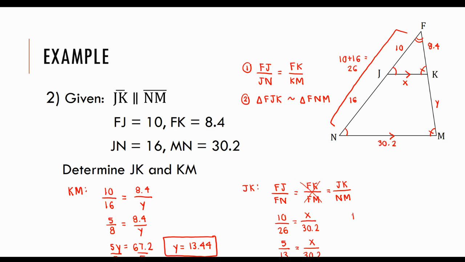And then I can cross multiply. So we'll have 13 times X. And let's see, 30.2 times 5 is going to give us 151. If I divide both sides then by 13, I'll notice that when I put it into my calculator, I'm going to get 11.615388462. So instead of truncating a decimal that looks like it's going to keep going, I'm just going to see if I can simplify down 151 over 13 any further, and I can't. So I'm just going to leave it as that fraction. So 151 over 13. And that's my answer.